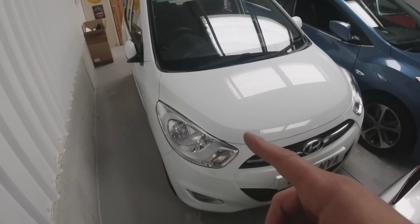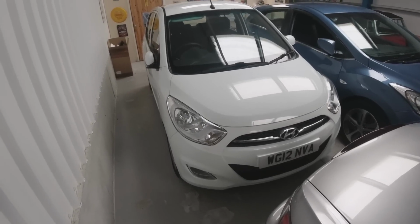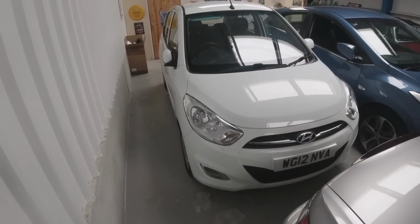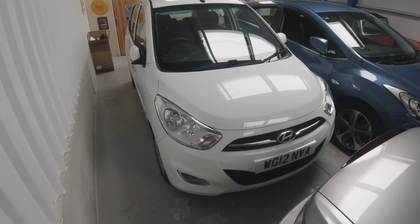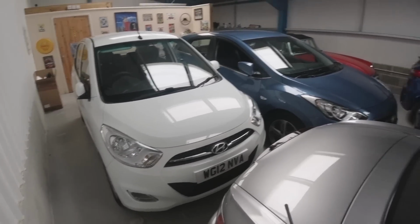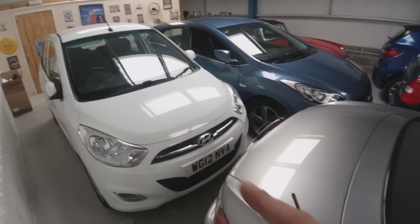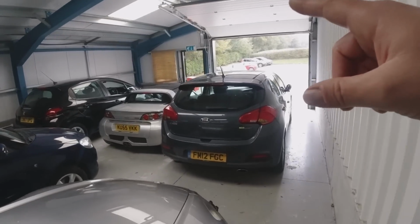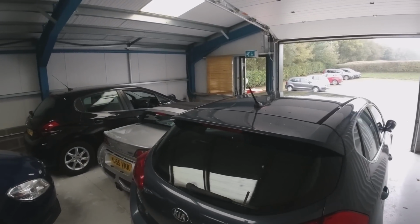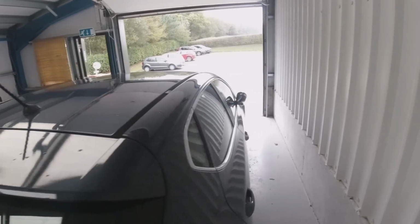So the i10's back from its MOT. That we needed front discs and pads, I think we did on that, and changed the window regulator out. The customer has opted to pick that up in a week's time, so you'll see it in the back of the video for a little while. I think they're transferring money from a high interest savings account, so it takes a little while to come through. It's slightly frustrating because obviously it ties up space, but you'll see something has gone from that space. The Polo is outside because the Polo is sold. That's getting picked up this afternoon. So we are getting very short on small cars again, but we have had one just come in.